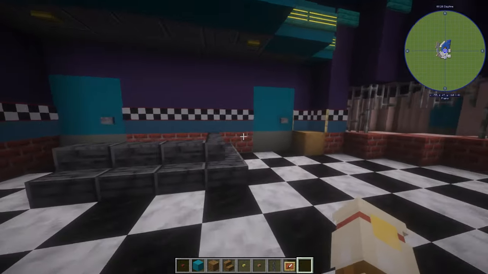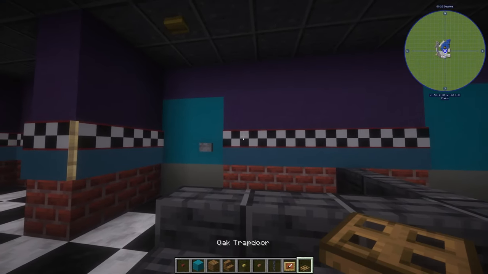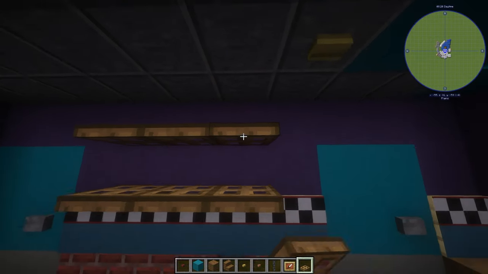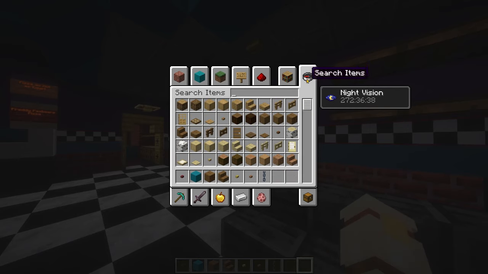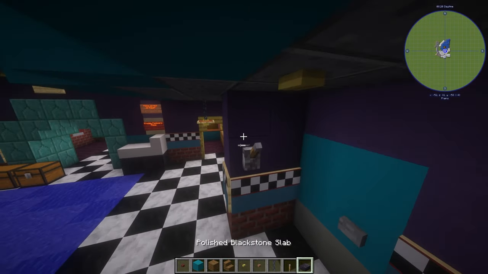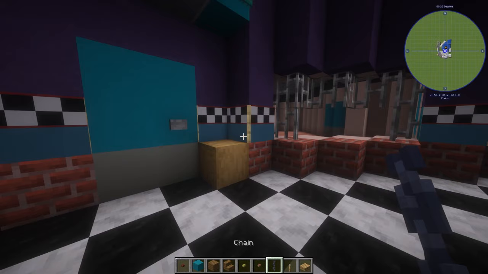Now, once we have that, we're going to go ahead and grab our oak trap doors, if we do not have those already. And we're going to go ahead and place 1, 2, 3, and then 1, 2, 3 trap doors, just like this, as these shelves. Then we're going to go ahead and grab our lever again. So we're going to grab our lever and our polished blackstone slab, and there's going to be another security camera sitting right there.